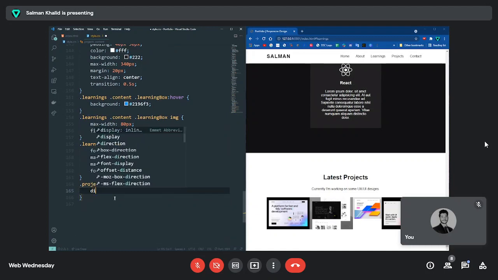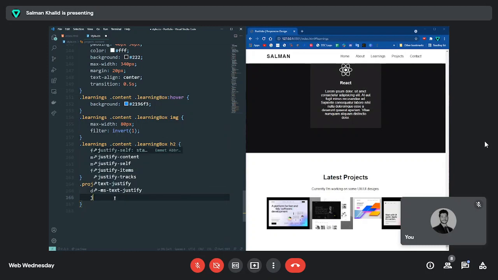So what I want in my content is to display everything in Flex so that it appears like I wanted. You'll see now: display Flex, justify content space between, and Flex wrap.